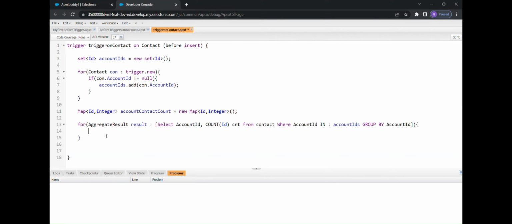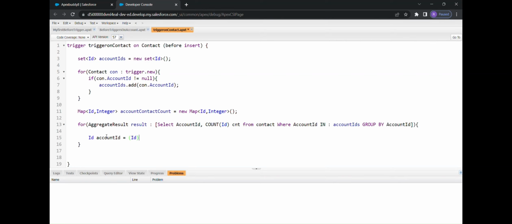Yeah. ID of account variable I'm taking here.